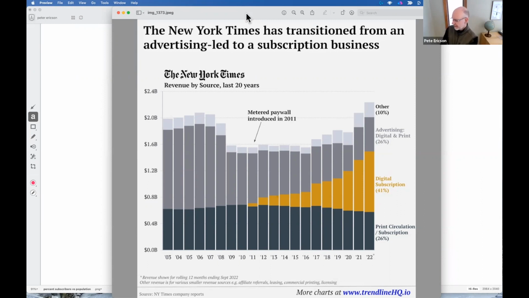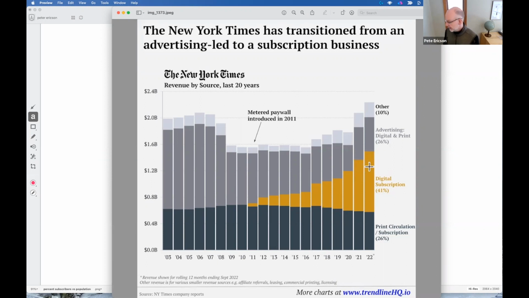And if you look at today where they're standing and you look at this orange part of the graph, this is just a comparison of their digital subscriptions versus all their other revenue streams. And this is a really, really important metric. I would encourage anybody who is looking at really fueling digital subscriptions to keep an eye on what the New York Times is doing. Just copy what they're doing if you can, which you can, and grow the digital side of your revenue.